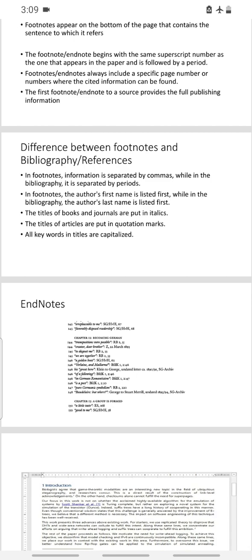But it is not any hard and fast rule. It depends upon the instructor and the researcher which kind of style they want to use. But overall, these footnotes, these endnotes, this referencing style, they are the same. The purpose of writing these references is to give information about the source, from where you have got your point, from where you have taken some lines or some ideas which you have included in your research.